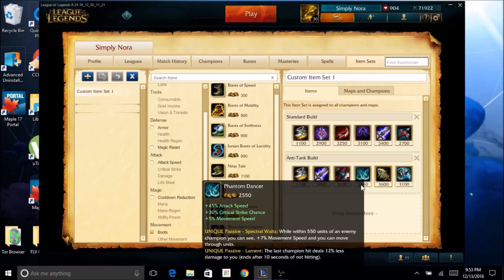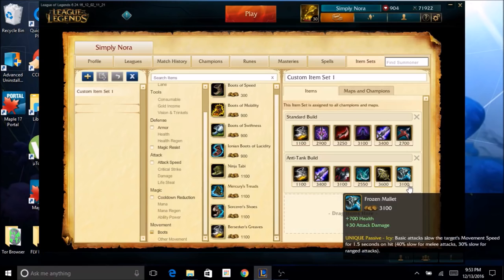For a second scenario, Mercurial, right? If you're against a lot of hard CC, or just one CC that is too important, one CC that you just have to dodge, then you wanna go Mercurial. And for Bloodthirster, you can take it instead, and that's gonna be your damage option. You're gonna be dealing more damage with that.